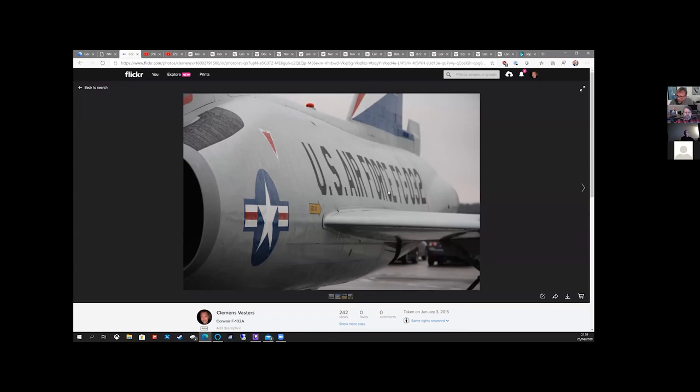So you see the Coke bottle shape pretty nicely here. Yeah, the waisting. That's a 102A. So what we see in the XF-92 was this shape where it was a round bullet, a cylinder with wings stuck on it. Yes, a cylinder with wings stuck on it, and they tried this first. They made this aerodynamic design, which I showed you, right? So this was the XF-92, and the original F-102 looked very similar to that.